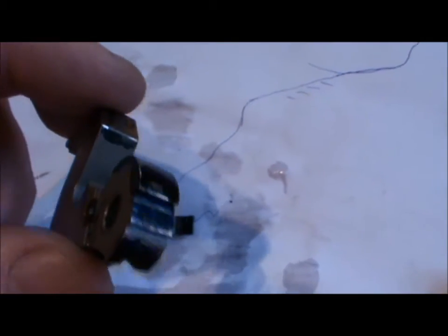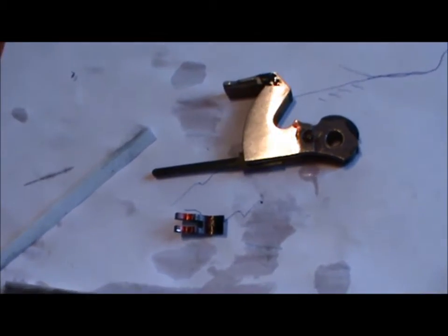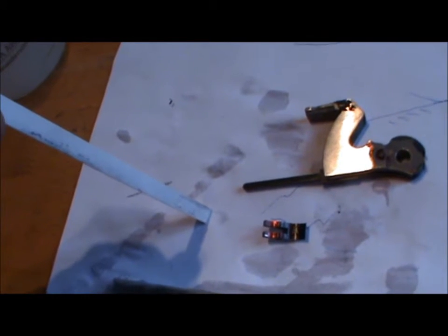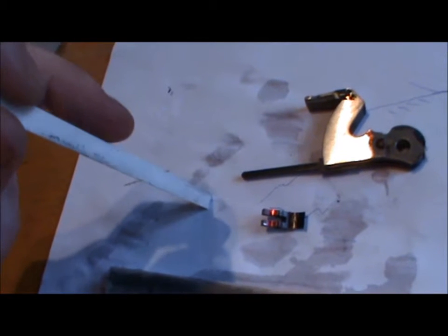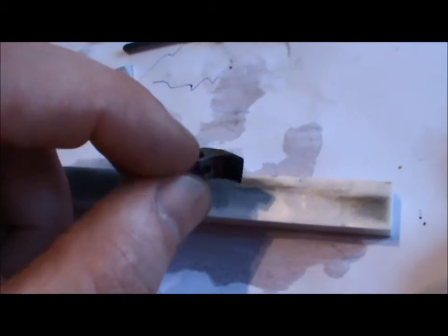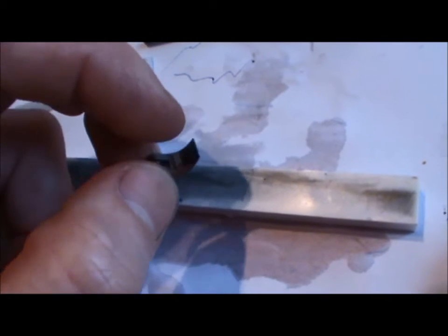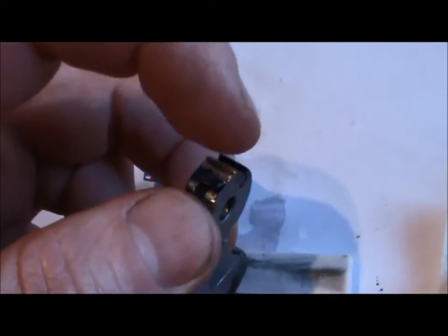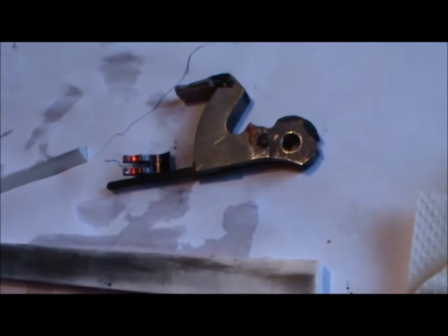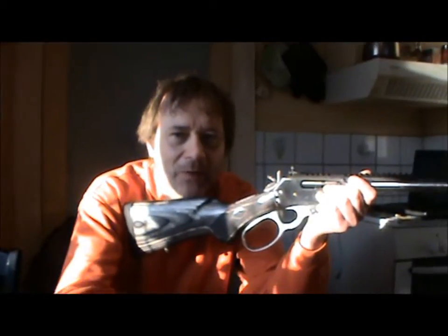I've stoned it again - broke the edge a little, just with a ceramic stone, nothing fancy. When I grind the notch and hammer I like to hold the stone like this and drag the hammer up and down. This one I run across the stone. I also squared the back side a little bit and then just barely rolled it - it's not much, just barely. But there are definitely no sharp edges. I can feel them when they are sharp, but I think the sear will move over smoothly now.